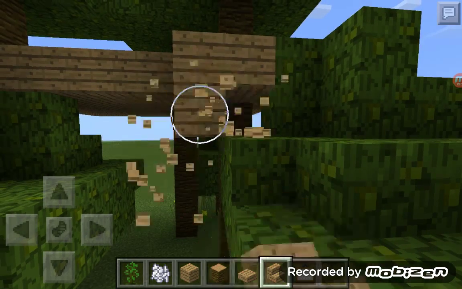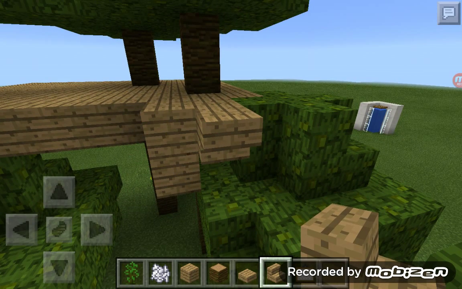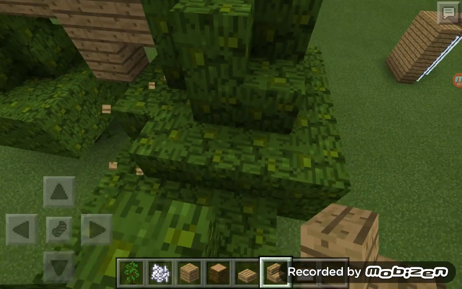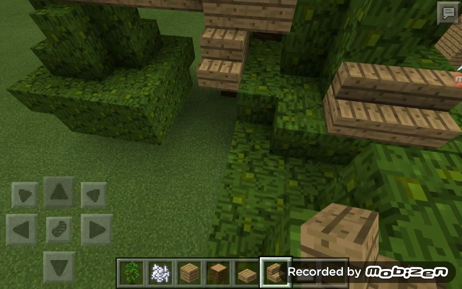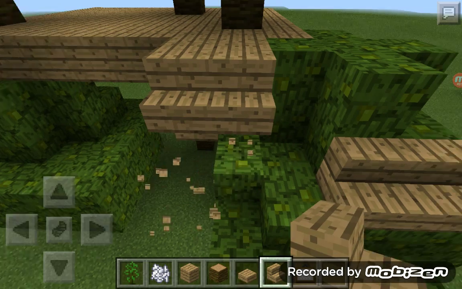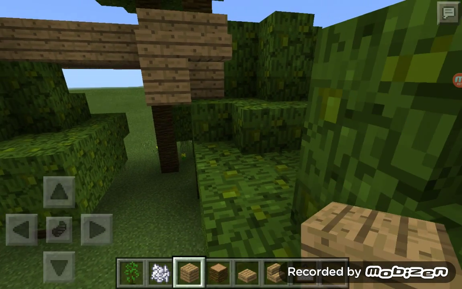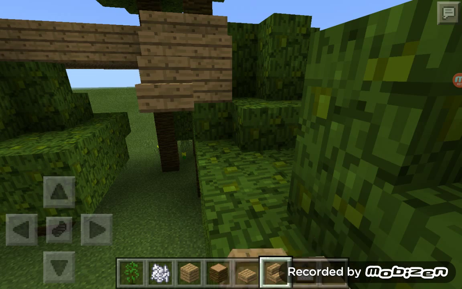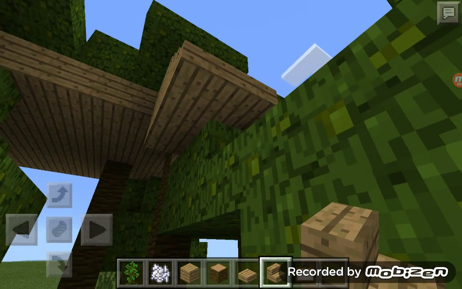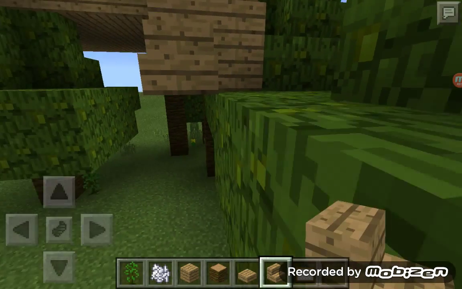How come it's making me place it like that? I really did not understand this. Yeah, it's meant to be like... because that's placing the top. Yeah, now I remember. I wasn't using the controls properly. So just coming at the new stairs.